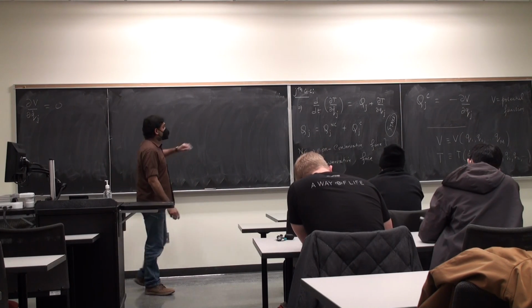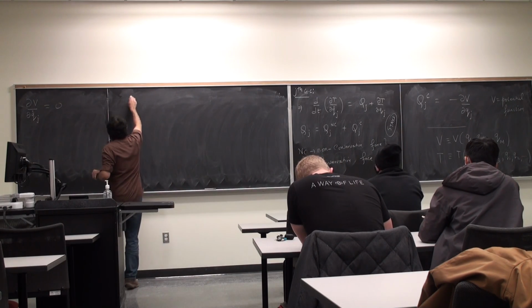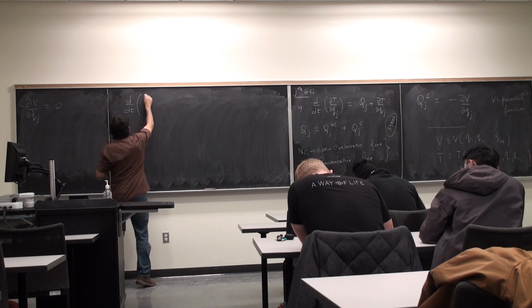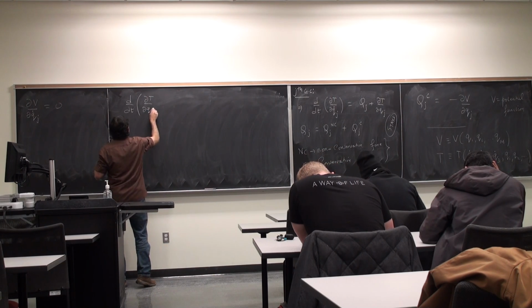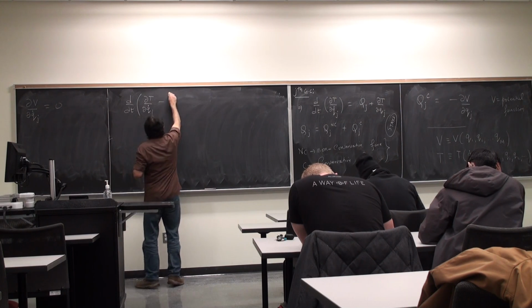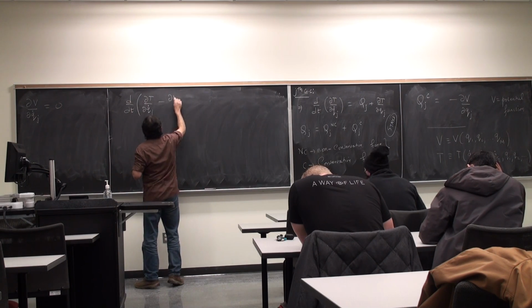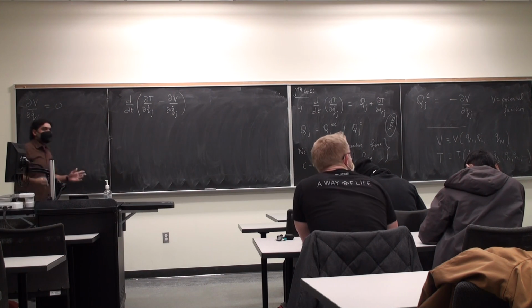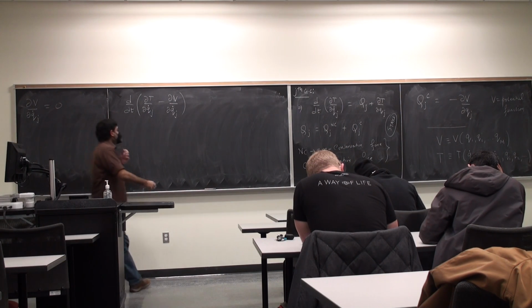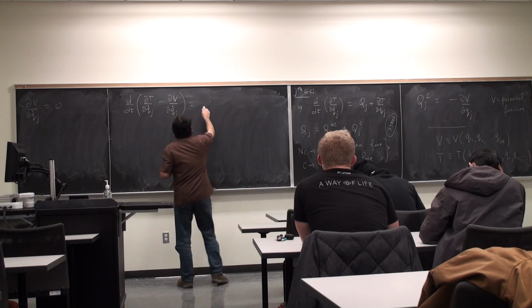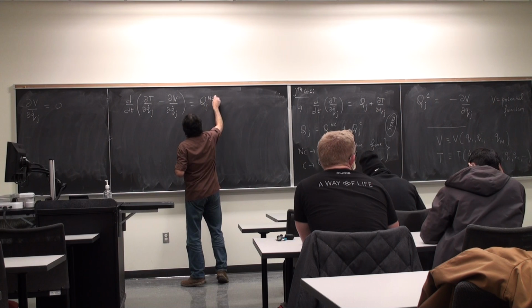Now I set up everything, put that back here. So d by dt, dT by dq dot, it does not hurt my case to say that this is also equal to the form, right? Does this make sense to everybody? dV by dq dot is anyway 0, so it does not matter if I stick it in there. This is equal to Qj, which is the combination of those two, Qj non-conservative, Qj conservative.